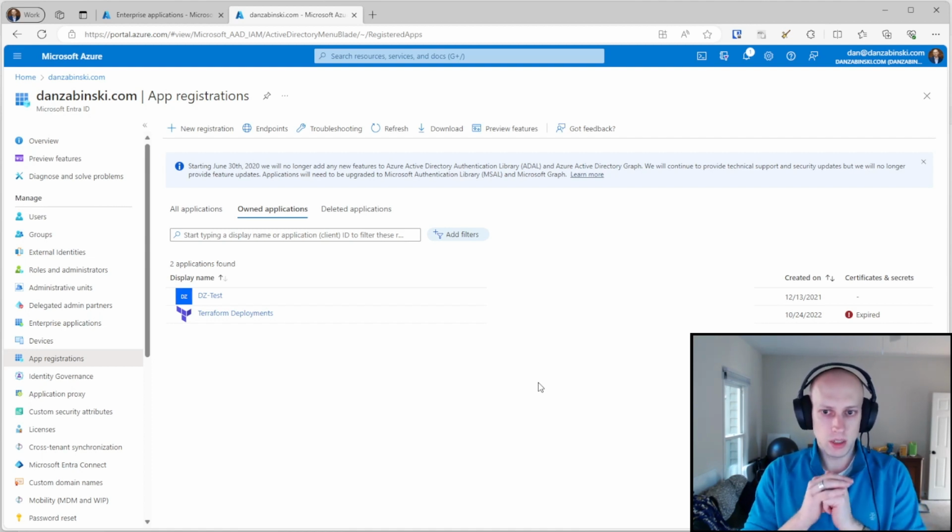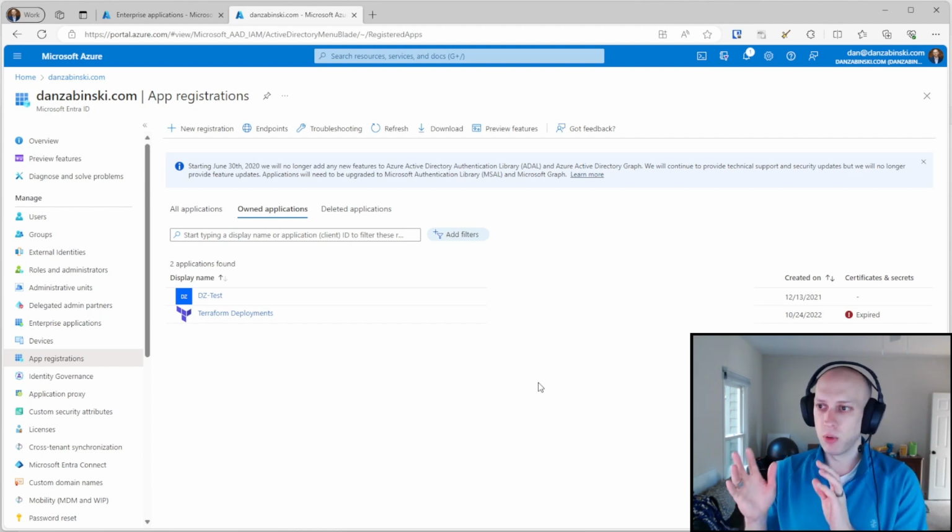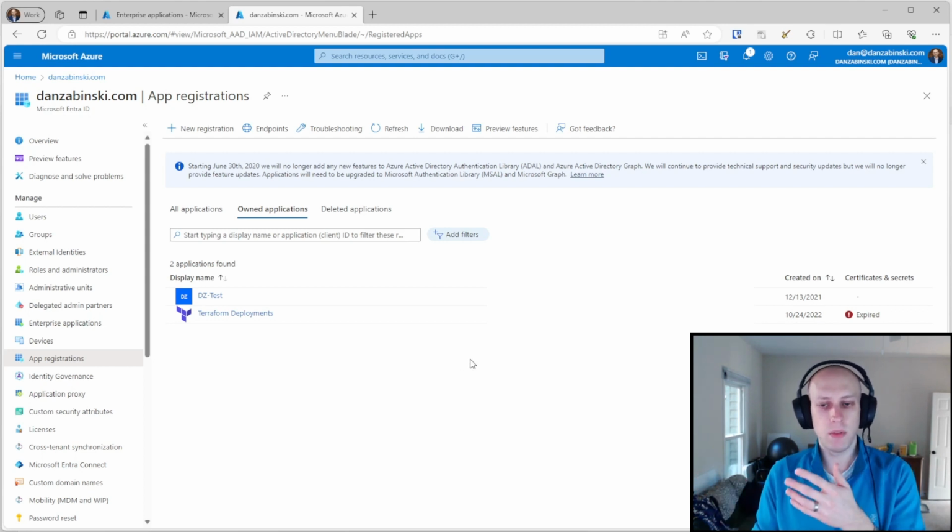Now, commonly, there's a few reasons you might be making your own applications, and that is also going to be for granting permissions. Like if you have a web application that needs to be able to grant people permissions based on groups, and you're not using OIDC or group role-based assignments, which we're not really going to talk about, it might need the ability to read groups and group memberships from your Entra tenant. In that case, you'd create the application in your tenant, and then you go into API permissions, and you go to Graph and say grant Groups manage all.